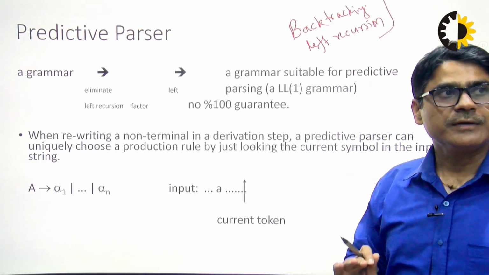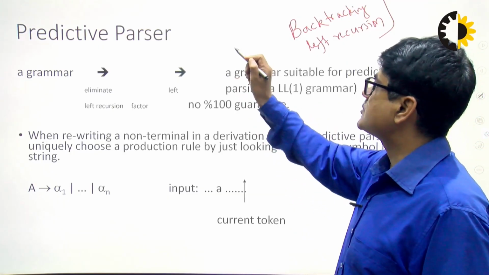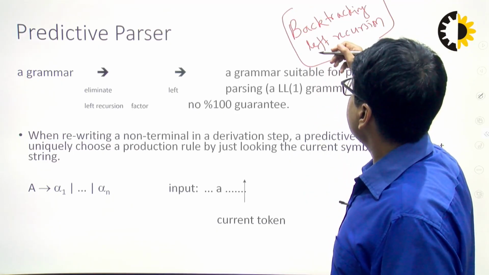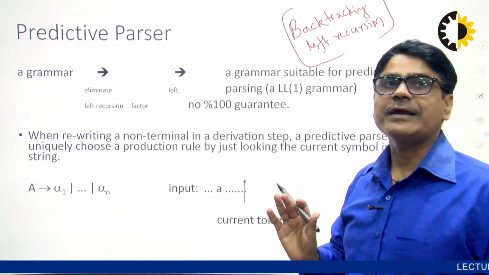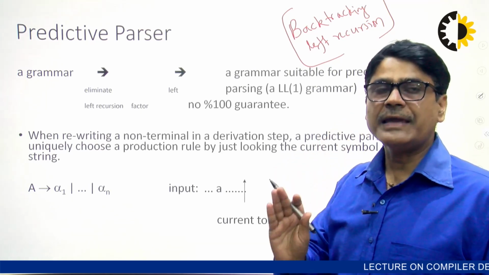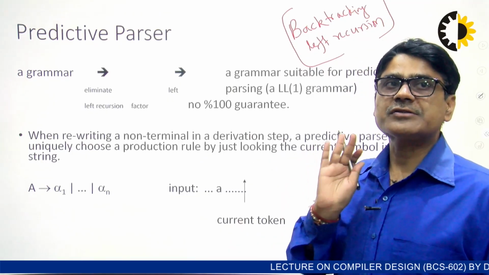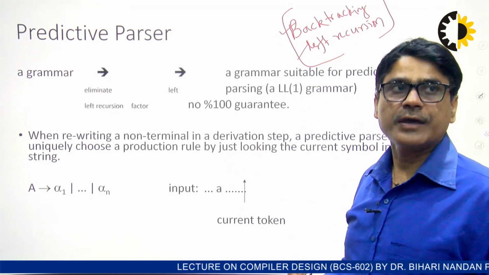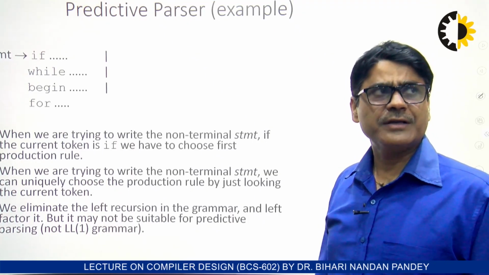Then what do you have to do? The first most important thing when you start to execute the predictive parser is to check the grammar for a backtracking problem or a left recursion problem. If you find either problem, firstly you have to eliminate those problems. So the first important thing for making the grammar LL1, for the process of predictive parser, is to eliminate these two problems from the given grammar. That is a very important part of the predictive parser.